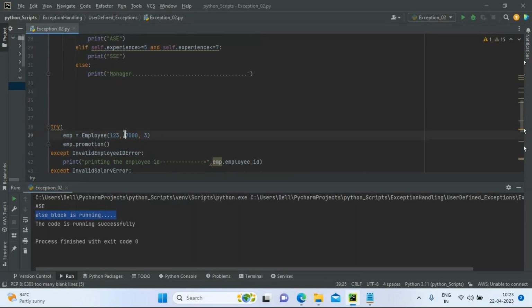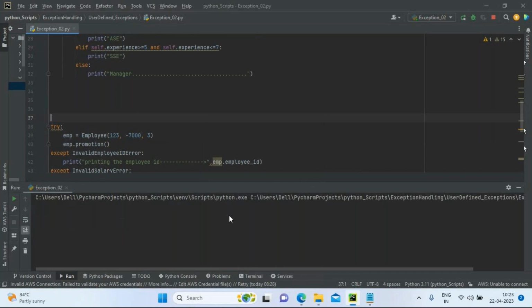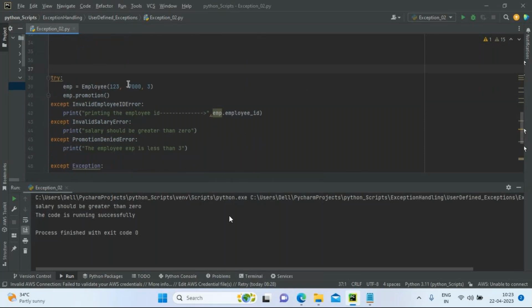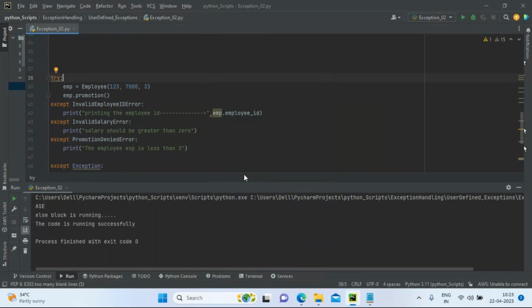If I give some wrong values, invalid inputs like minus 7000, what will happen? Your else block will not be executed. I hope you understood. If you give valid inputs and there is no exception in the try block, definitely the else block will be executed.